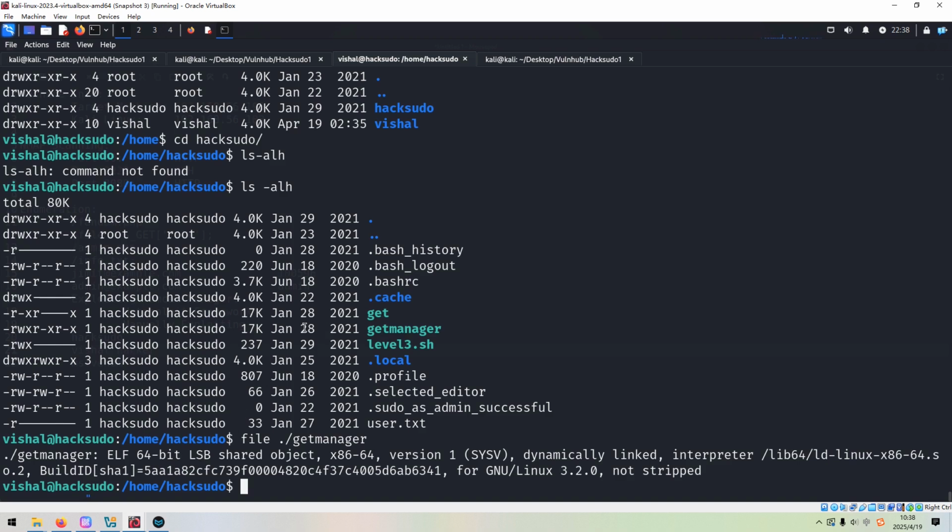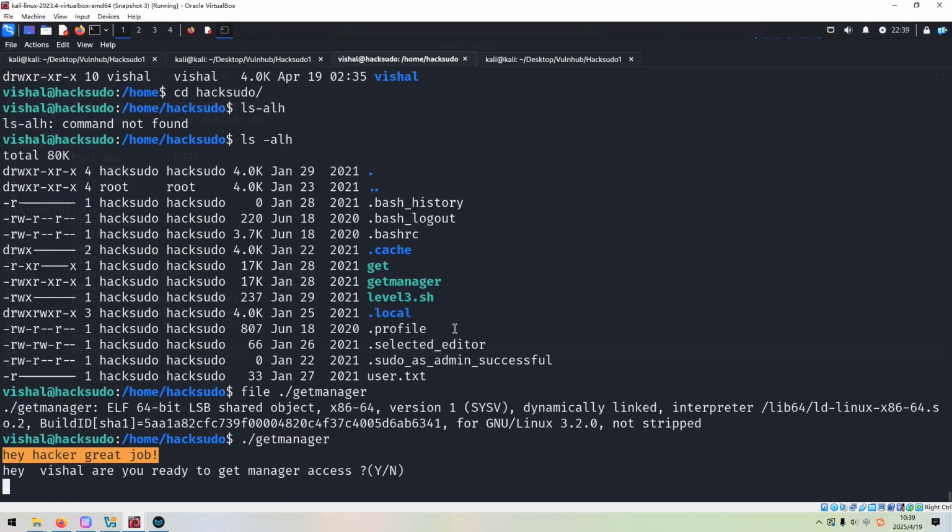And let's check its permission. The current user has permission to execute, but doesn't have permission to modify this one. So now I think we can, for example, use the strings command, or maybe we can run it first because the current user has permission to run.